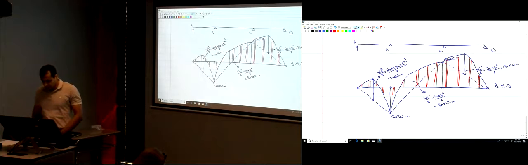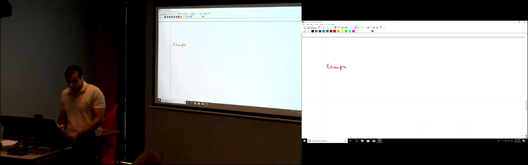We're still revising things that we learned in Structural Analysis 1. Okay? So another example here about things that we learned in Structural Analysis 1 that was at the end of the semester. Okay? Using the conjugate beam, the method of conjugate beam to calculate deflection.